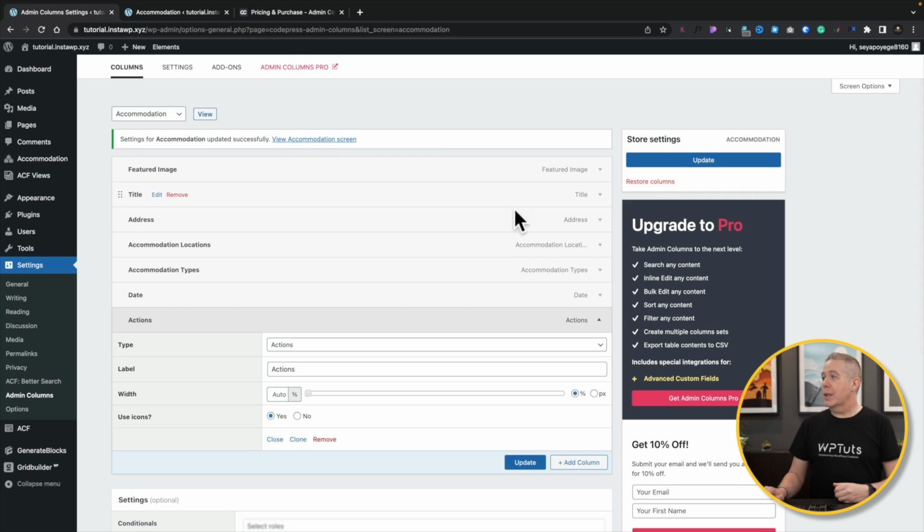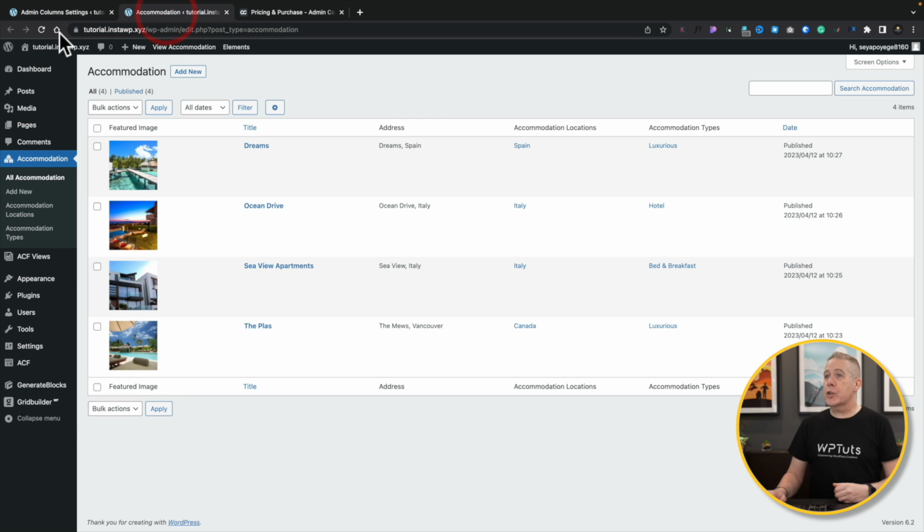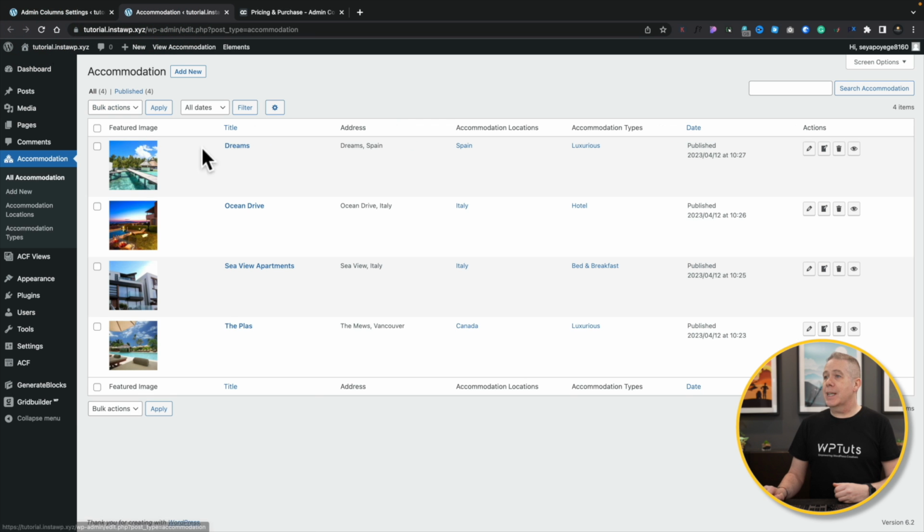And all we're going to do now is come back over, refresh one more time. And you'll find now that the little hover option is gone. And we now have the edit, delete, preview, and all those kinds of things as little icons that make the dashboard more usable and more obvious. So you can see very quickly, you can customize the look and feel of this, reorder it, change things, take things out that you don't want. And that, again, is just literally scratching the surface of what the free version can do.